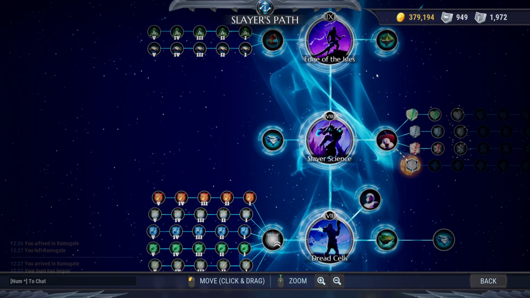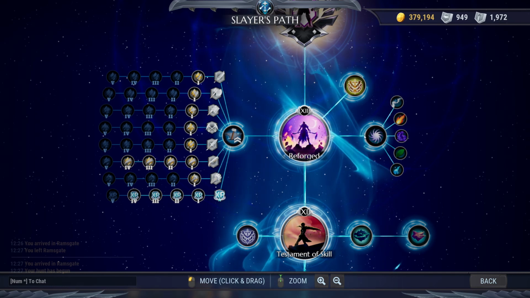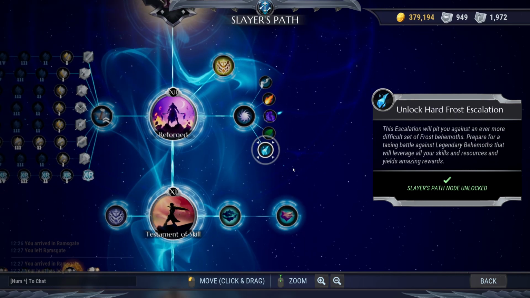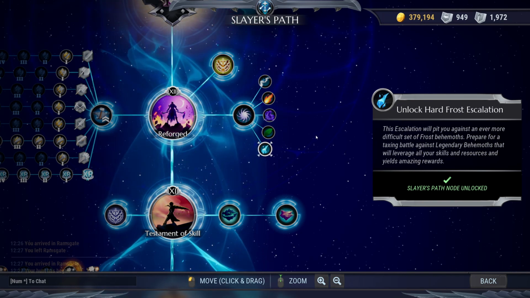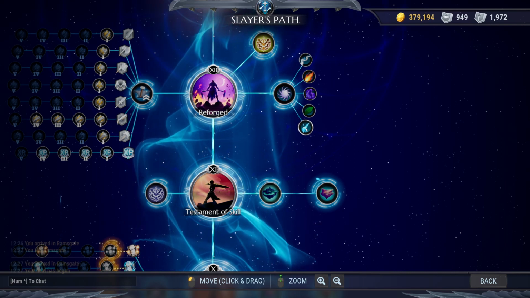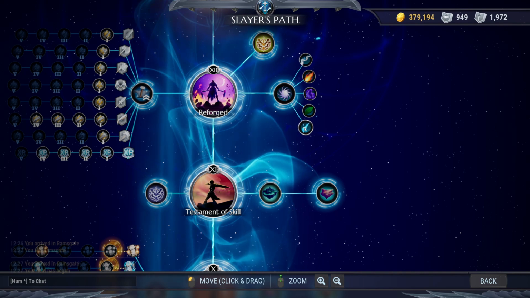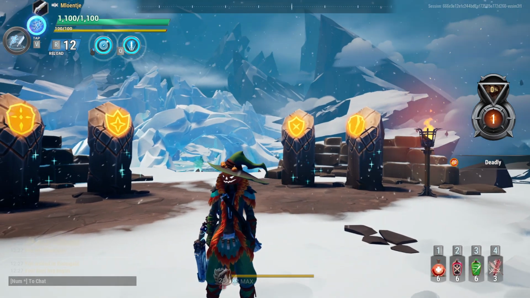It's really cheap. And then if we go to pathway 12, the reforged pathway on the right side, we have the Unlock Escalation Hard node. So you do need to unlock these nodes to be able to play it. All the way at the bottom we have the Unlock Hard Frost Escalation node. It is 50 exploration merits as well, but basically you can unlock it for free, as one of the rewards in the different tiers of the Frost Escalation is 100 exploration merits, as we're gonna look at at the end of this video. So in the end, you're gonna unlock it for free.